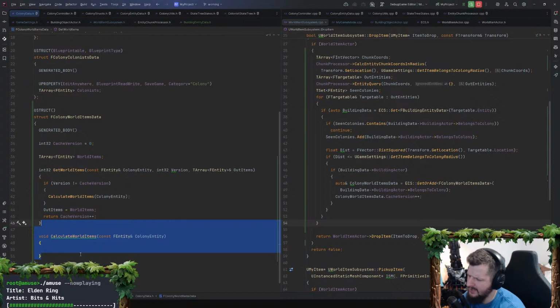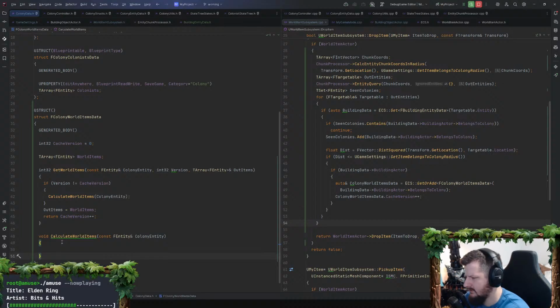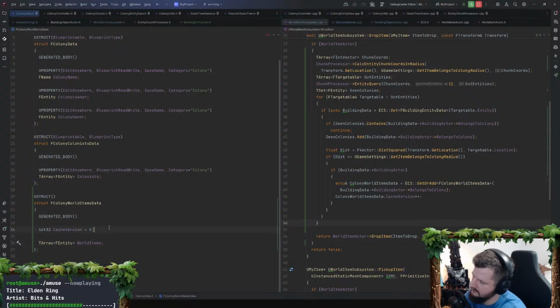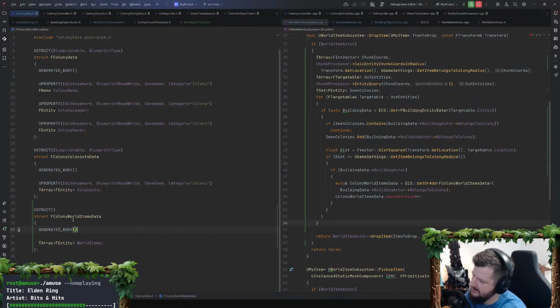Because otherwise, how do I even come up with the items? I would have to go over every building and check. So I think it's just easier to do this.